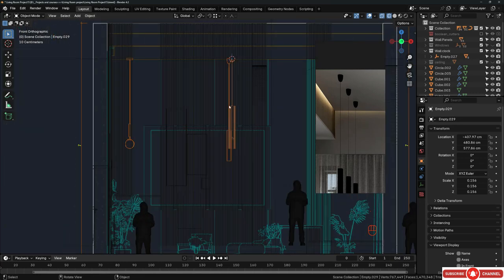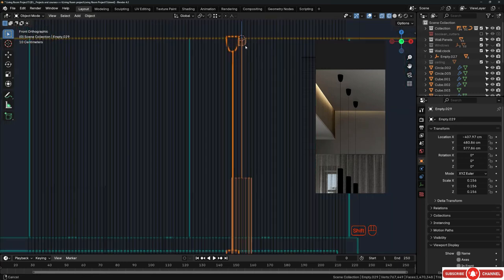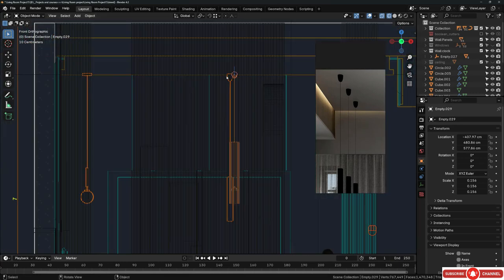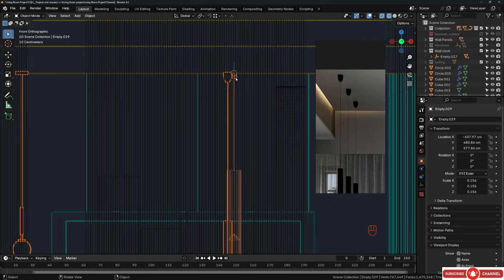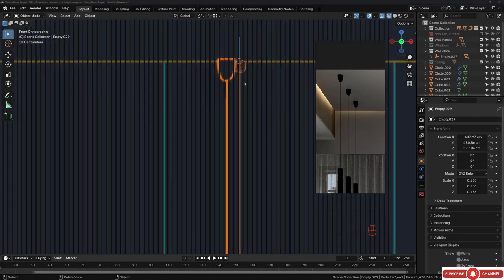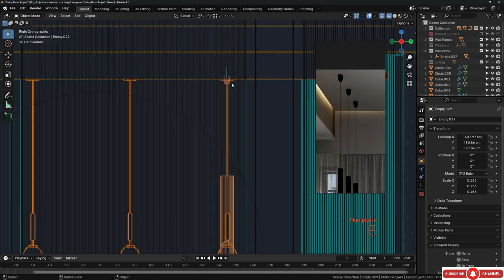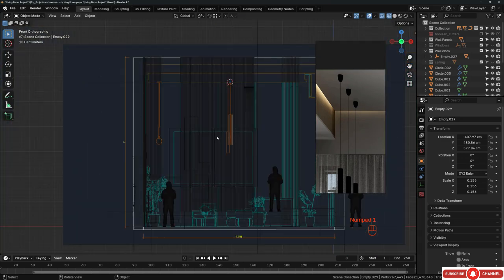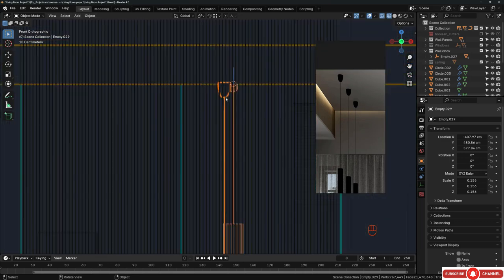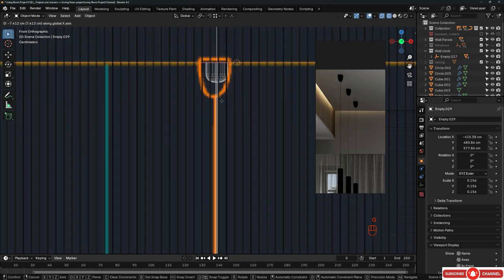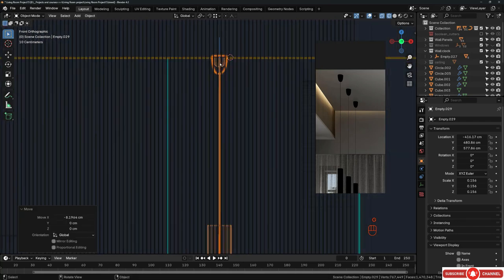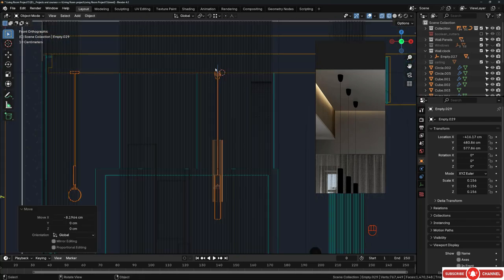By the way, according to this image, we got some variation here. You can see the difference we got, but it is something simple to fix. Just move the light a little bit and put it in the correct position according to the front view, as you can see. I didn't know that this light could be visible from here, but it's okay.